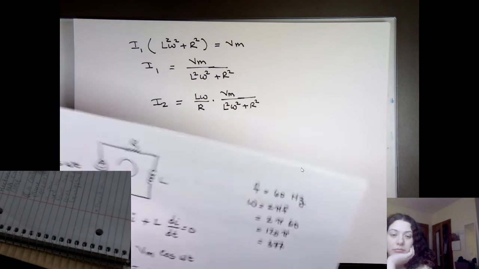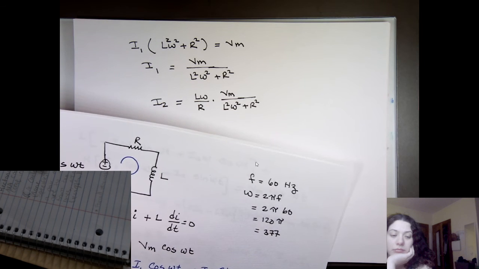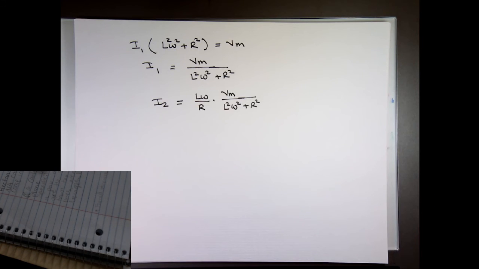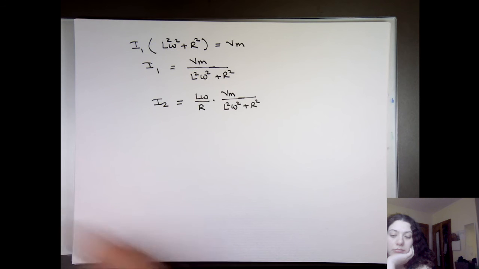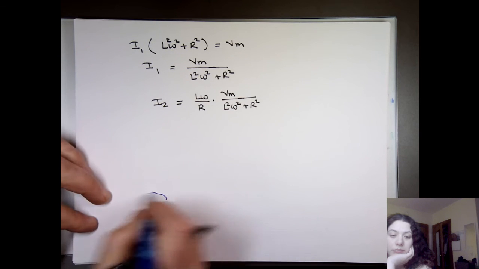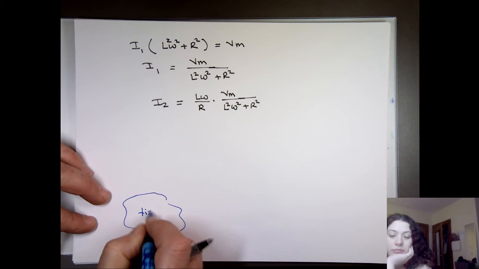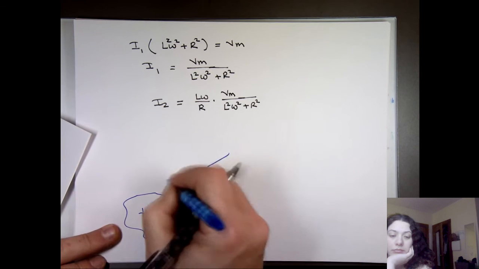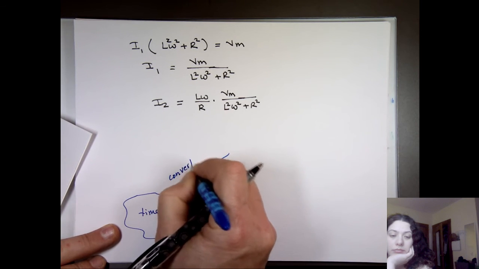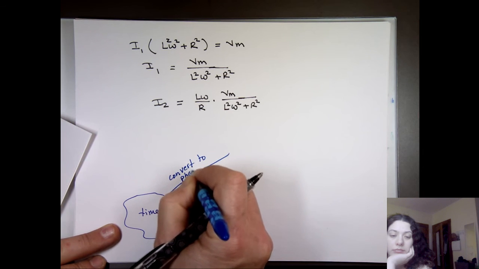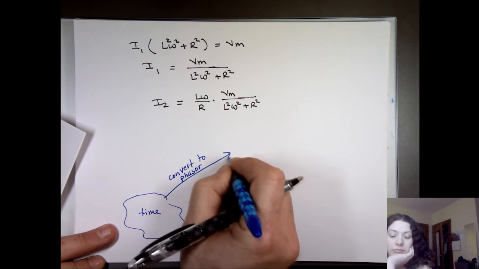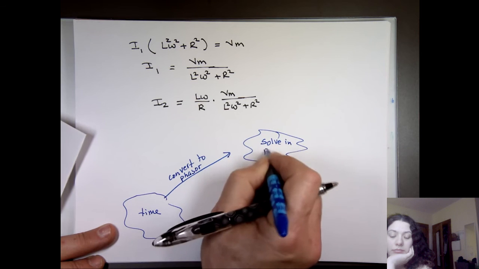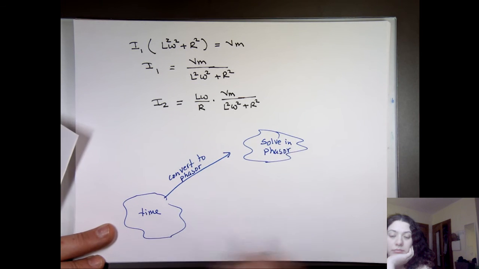When your source is a sine or a cosine, we're going to use a method called phasor, which is complex numbers. That's what we discuss, complex numbers. So basically what we're going to do is take a problem that's in time domain, that's this problem, convert that to phasor, which is complex, then solve it in phasor, then convert it back to time domain.